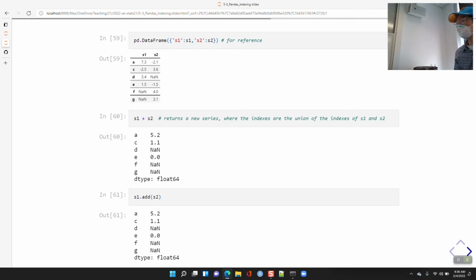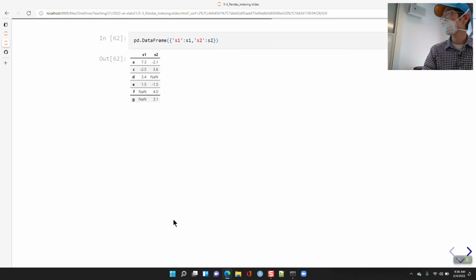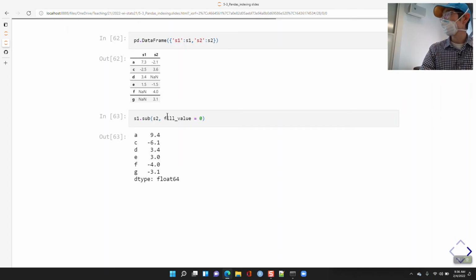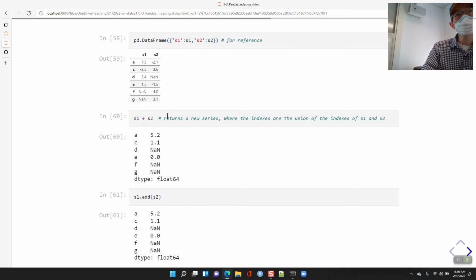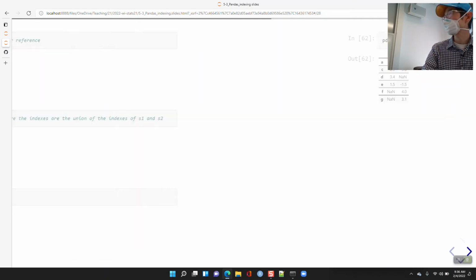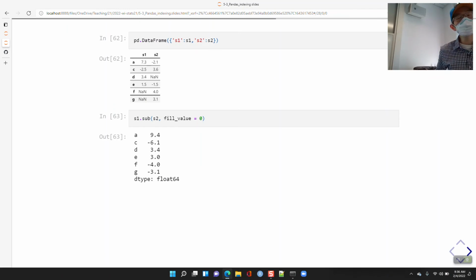Okay, another way you can do this is you could do series1.add(series2), and you get pretty much the same result. Now, why would we want to do dot add versus just say the plus operator? Because the plus operator is certainly easier. We would be more accustomed to it. Well, whenever you use the dot add or dot subtract here, you can specify additional arguments, whereas using the plus operator is going to be the default addition or default subtraction.